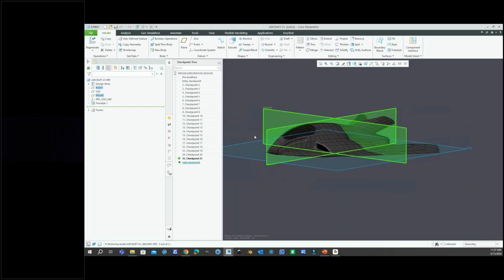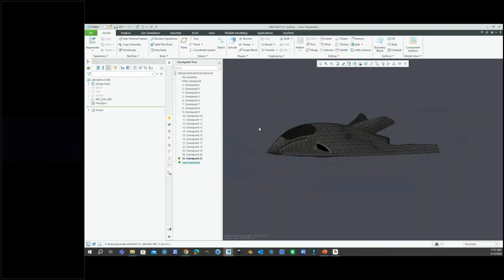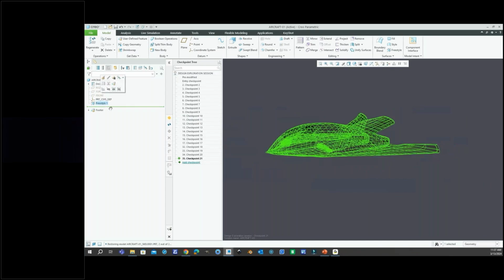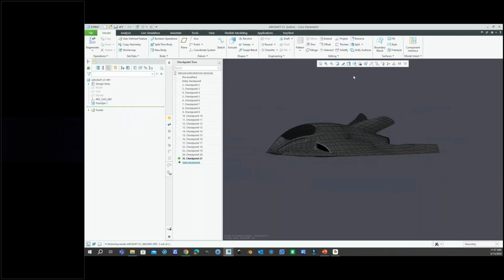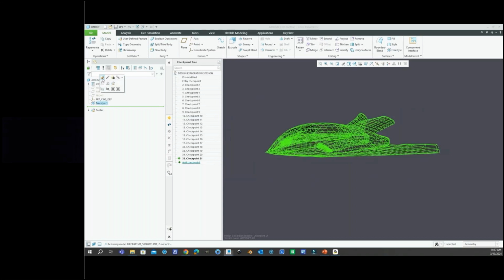Okay, great. I'm going to hide these datum planes. All right, so there's the Freestyle feature in the model tree right here. And also notice that to create that feature, you have to go to the ribbon in the surfaces group, and right below the style feature, which is the ISDX feature, is Freestyle. And this actually comes with the base package of Creo. So if you're interested in training around that, please let us know. We can do some training for you. So there's the Freestyle feature. I'll edit that.